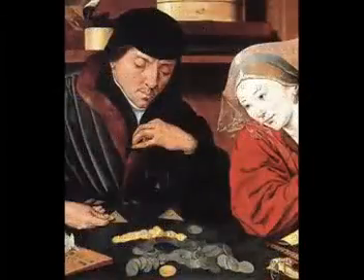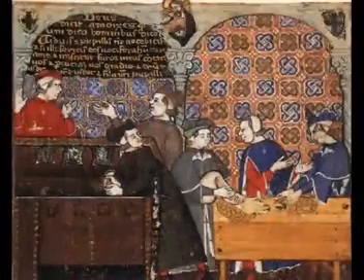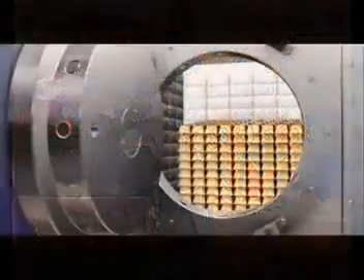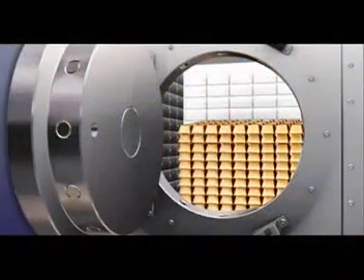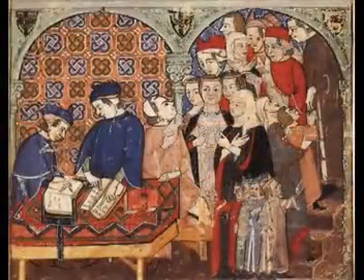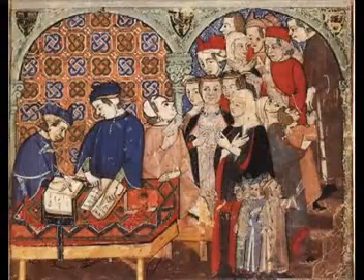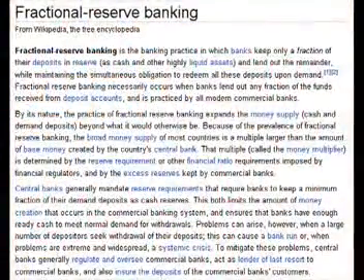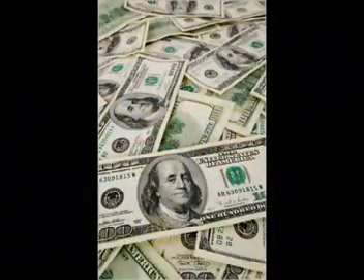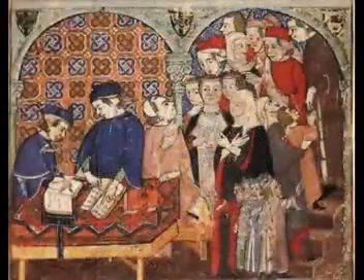Earlier in Europe, banks would hold people's gold deposits and issue them paper banknotes to represent their gold being held in the vaults. The banks realized that people only touched a small fraction of the gold in the reserve and began lending out double the amount of banknotes than they had gold in the vault. The term fractional reserve comes from this process of only keeping a fraction of the deposits in reserve, thereby allowing the rest to be lent out at interest. And as long as too many people didn't try to exchange their paper money back for gold at the same time, the banks would still have enough gold in the vault to cover those who did.